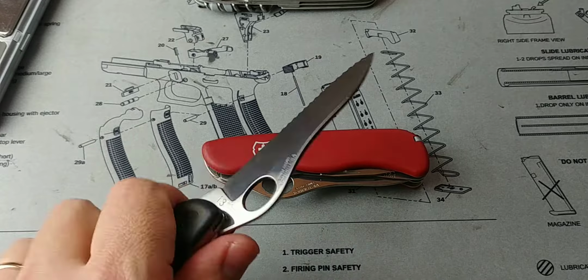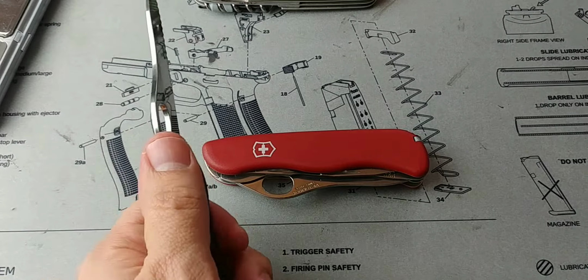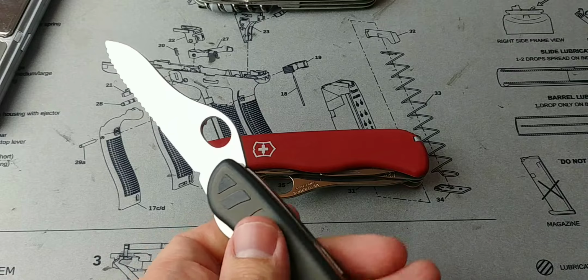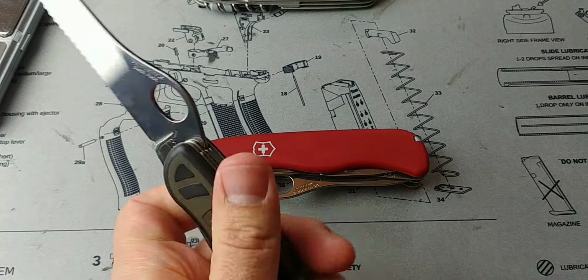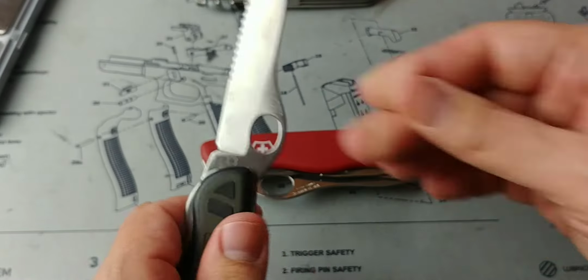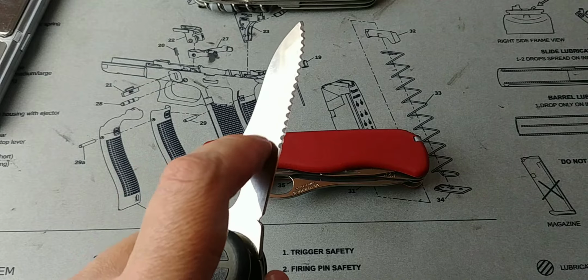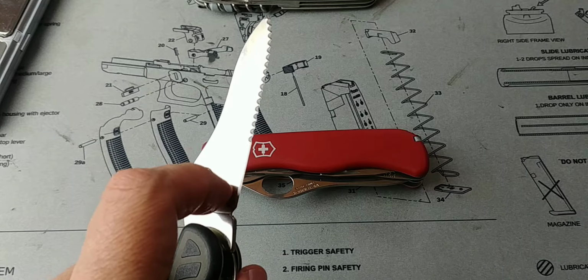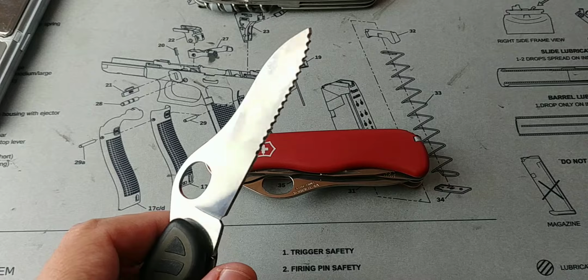And you also have a very decent blade. It is a big pocket knife for what it is. It is more than capable of most of your chores without a problem, because it is a nice sturdy blade. Of course, you have the straight and the serrated edge. About one third of the edge is straight, the rest is serrated.